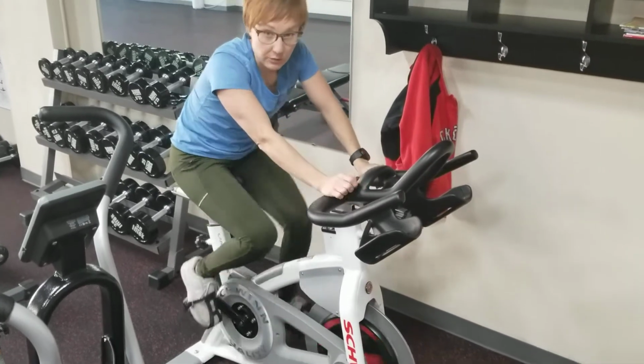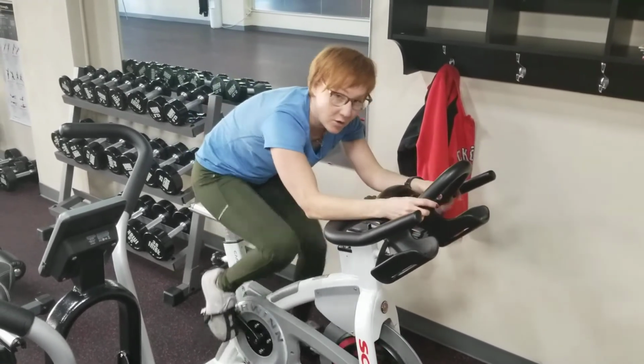I always see people that are really hardcore with towels on their heads. I don't know, maybe it makes you faster.